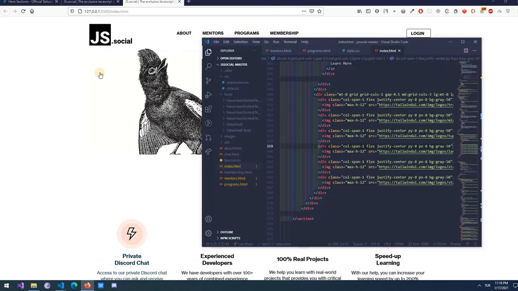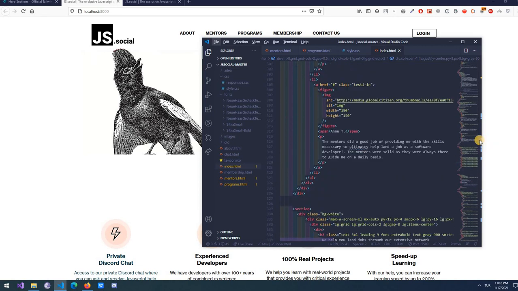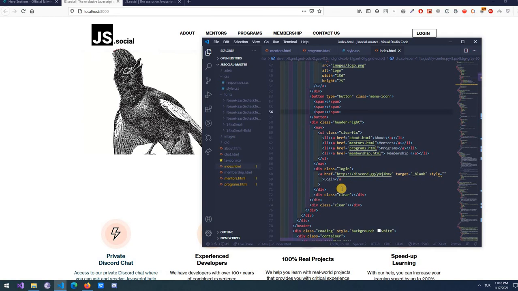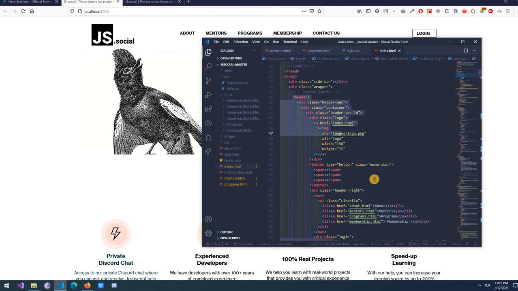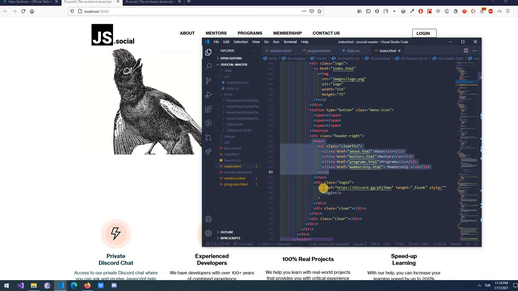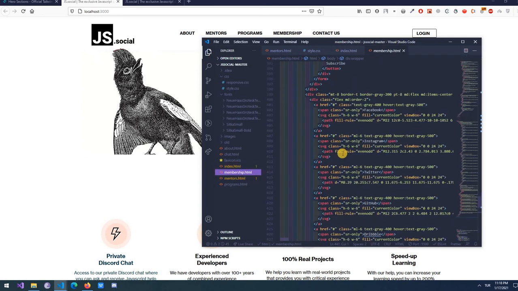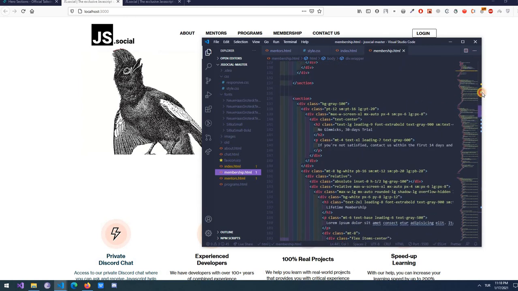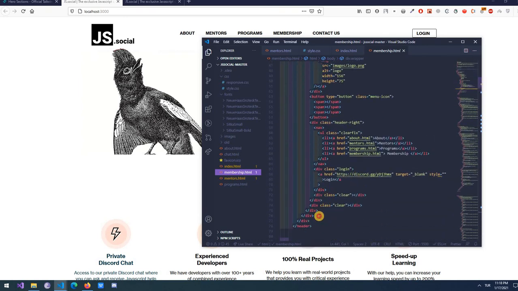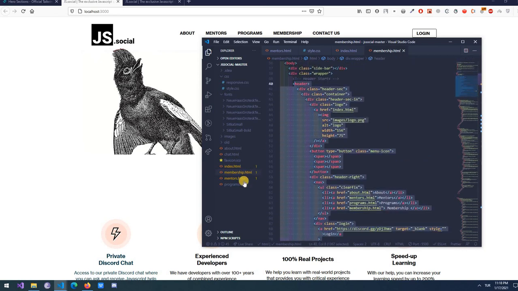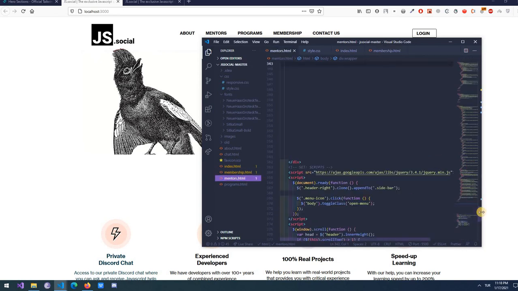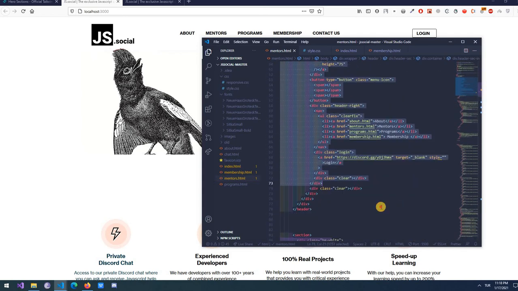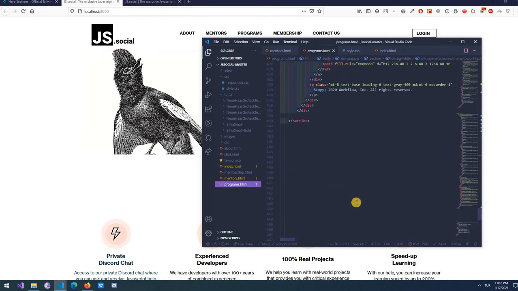Okay, so how did I convert it? Like I said, as you may see in the HTML, the navbar starts here, the header, the nav inside of it, the links here. It just repeats itself in each HTML. Here, the same header, the very same header, it just repeats itself. I mean, this is just useless repetition of code.